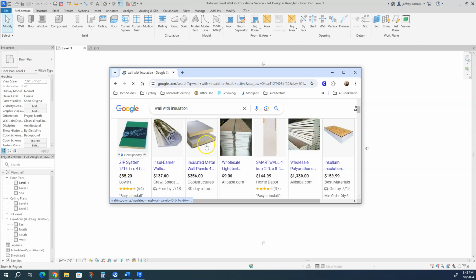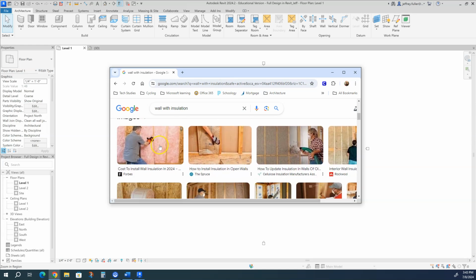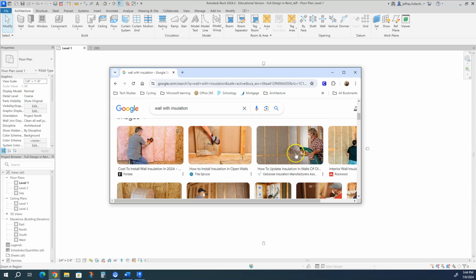Okay, so you see different ways of insulating a wall with different types of batting or rigid sheets. Here's a guy putting that insulation inside the wall. Okay, and here's looks like balloon insulation there. Okay, and of course some people might use rock wool right there. Actually, it is rock wool. Okay, so that's the insulation.